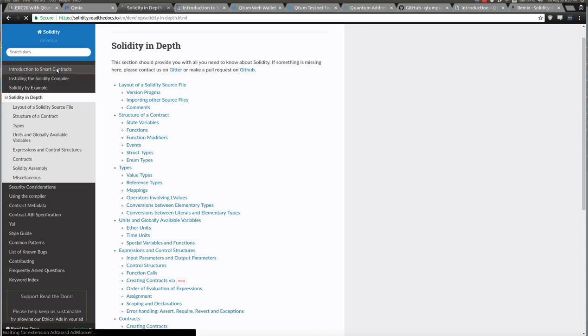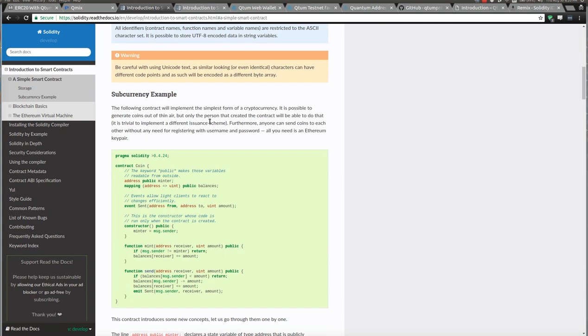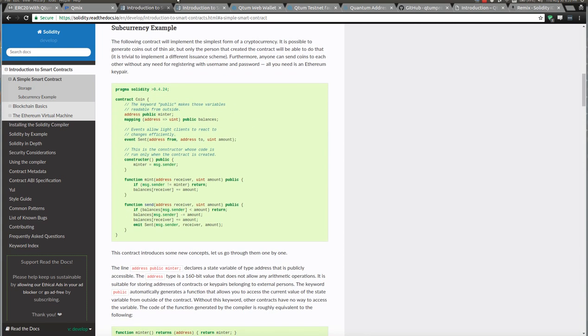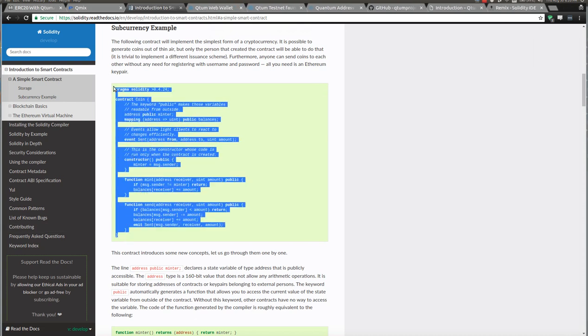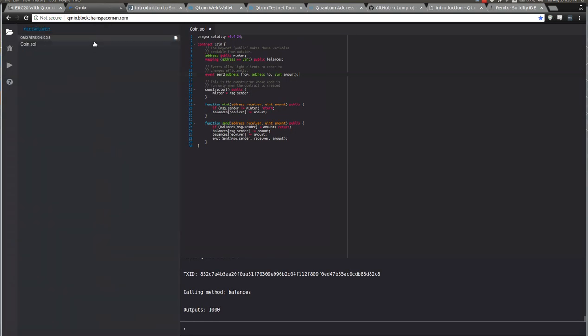So we're gonna look at simple smart contracts that it offers, because we just want something really easy. We're gonna use this coin right here. It's the same one I have up here actually. If you want to follow along with what I'm doing, then this is the one I'm using. Just copy and paste this contract right here, and you're gonna go into the File Explorer and paste it here, right? So this is what I have right here. Cool. So once you have that going, it's a very simple contract. It's a coin contract.